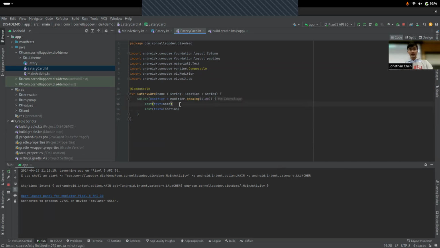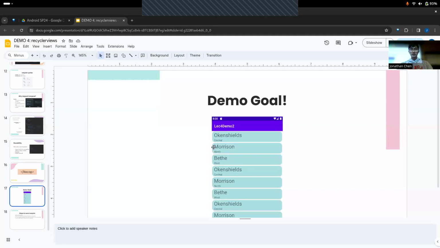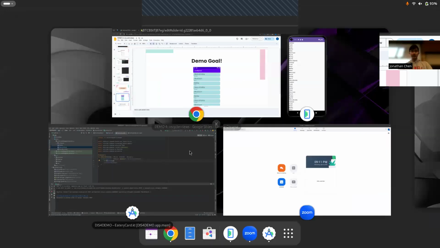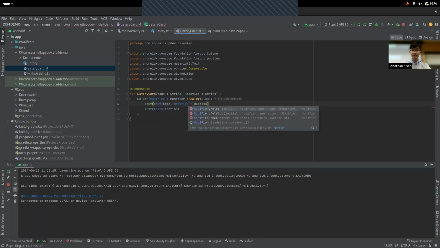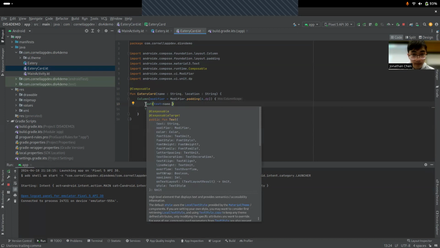There we go. And we can look in here as well. You can see the name text is a lot bigger than the location text. So we can add a modifier to our name text function here. Oh, actually, sorry, I don't think that's the case. Font size is actually another parameter, not a modifier.